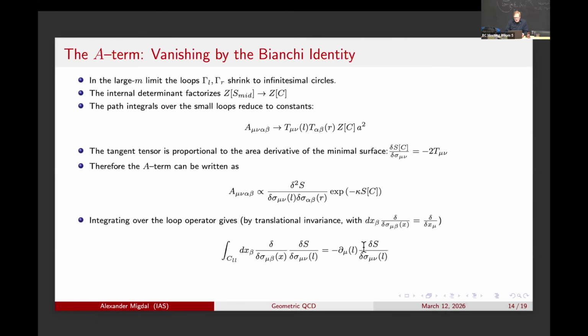Anyway, when you do that, you will find out that because it's a Hodge dual surface, and this thing, by virtue of the Bianchi identity, is zero, the A term cancels. It would not cancel on any other surface. It cancels only because that integral is zero. So it's basically because it is a zero mode of the same loop operation.